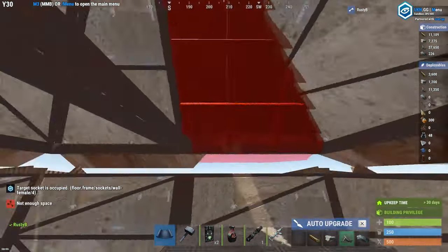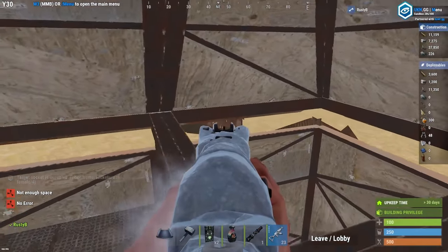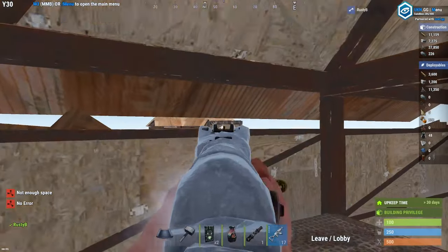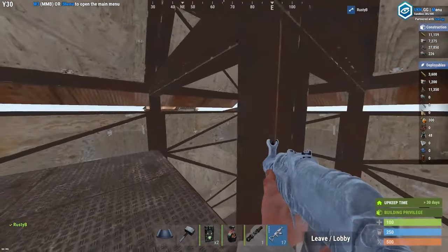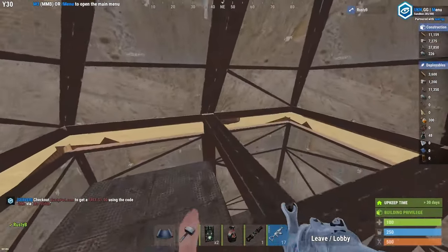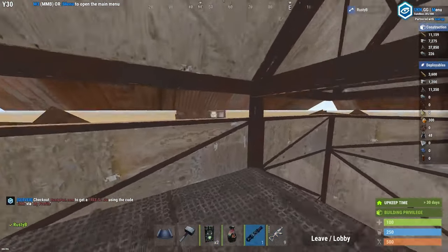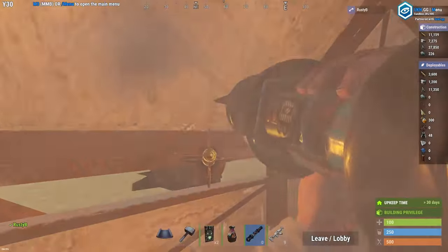You can jump onto the half wall we built or even get onto the wall frames for a better angle. It's quite hard for anyone to actually see you from outside as well, and it seems like the higher this is built — so if you're three, four, or five floors up — the higher you are, the more difficult it does become to actually see you. I'm not sure why you don't see more raid bases like this. You can shoot AKs, you can shoot rockets.